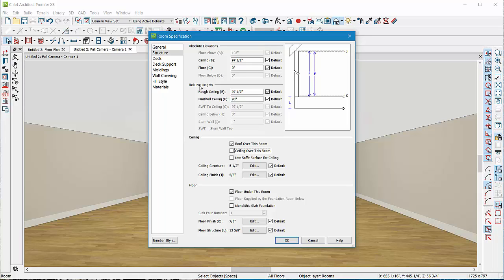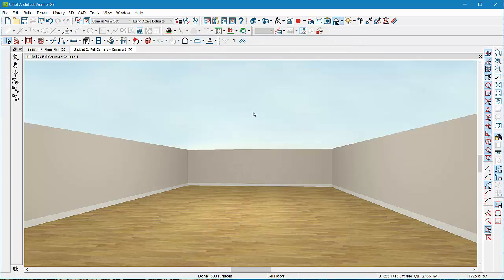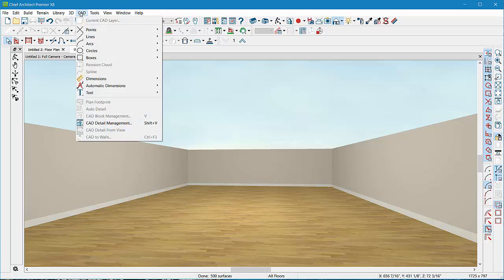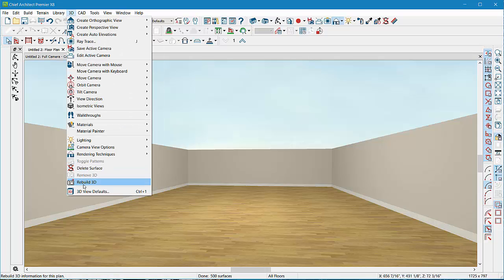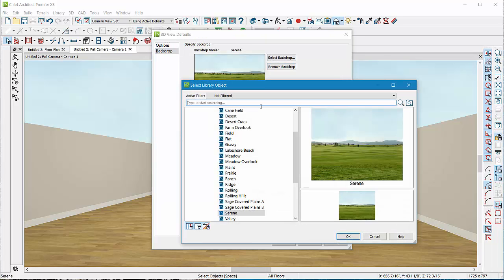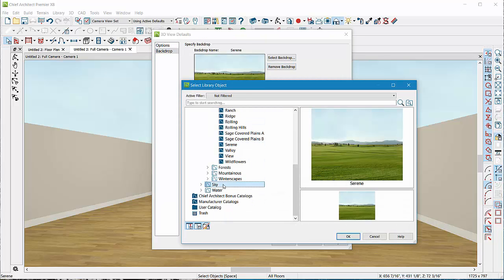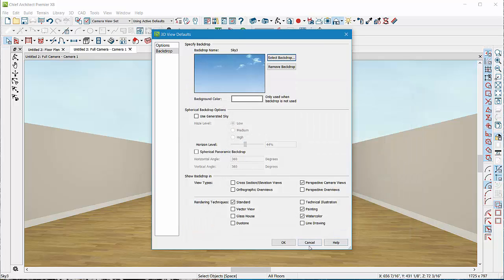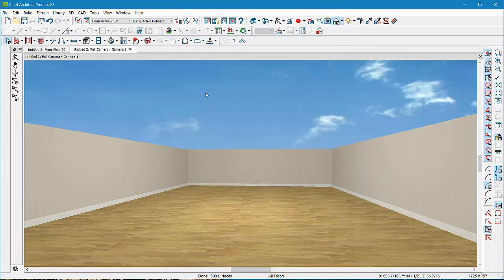Now, there is no roof. I haven't generated a roof on the plan yet. So even though it shows in the diagram there, there won't be a roof. It'll just be straight blue sky. In fact, I don't even like that blue sky, the default one. I just don't like it. Okay, so I'm going to use a blue sky that's a little bit more dramatic. Okay, there we go.